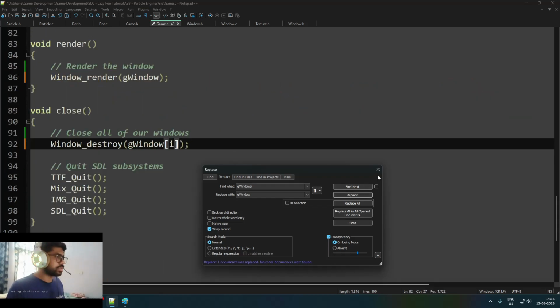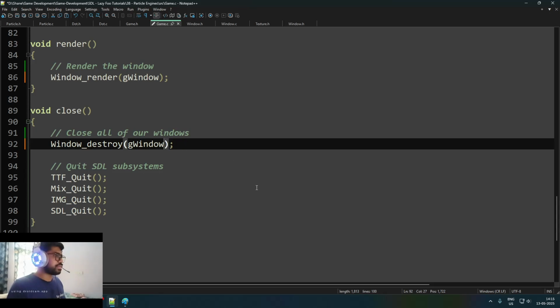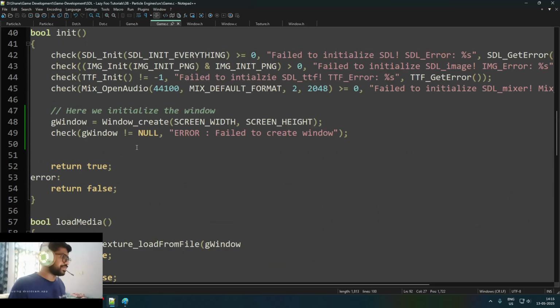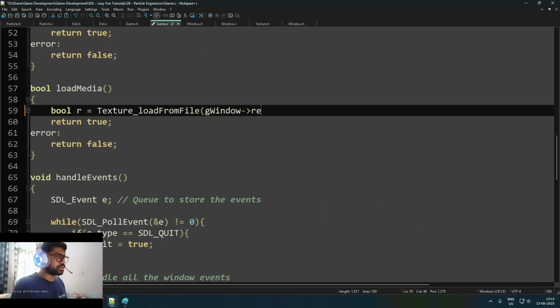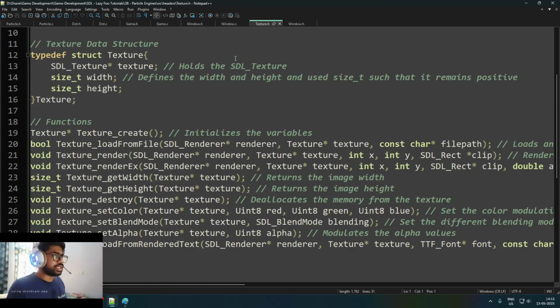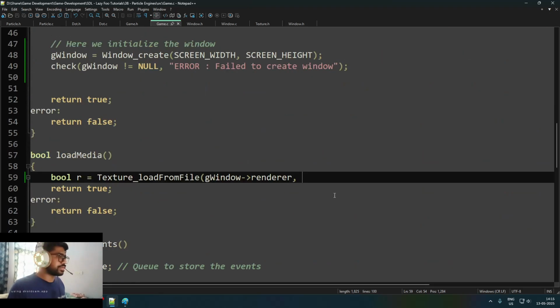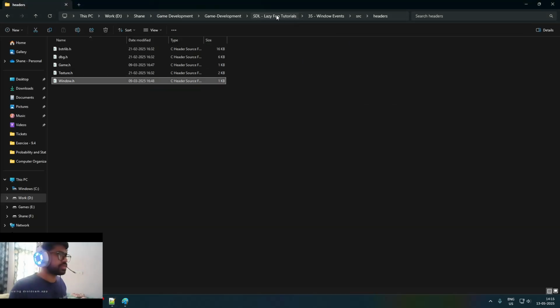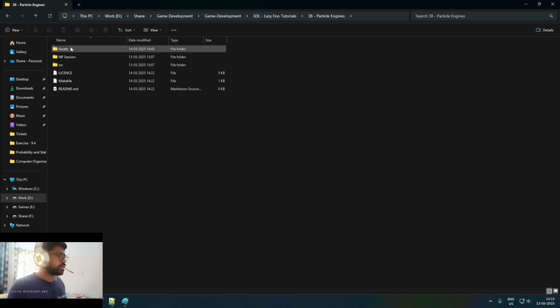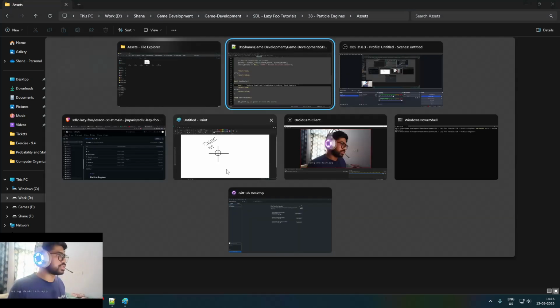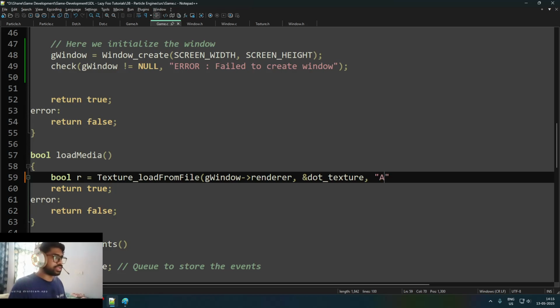Replace. Okay. So we go g window renderer. Then we need the texture itself. Texture is a dot texture. And the file path, right? So the file path here is assets slash dot bmp.